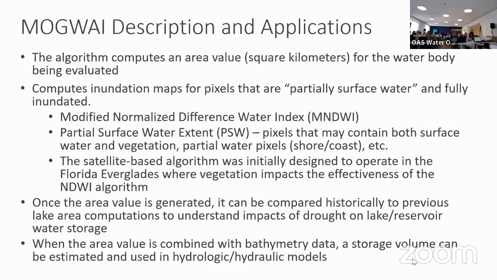Okay, what is MOGWAI and how does it run? The goal is to calculate the area of a water body in essentially square kilometers. It works for fairly small water bodies. We're using MODIS data, and for the most part, we're using the 500 meter product. So, 500 meter grid satellite data, it won't work for the pond in your backyard, but it works for a decent size, small lake. There are a lot of lakes around the world that you can apply this algorithm to, and I'll show you a map of where we have some.